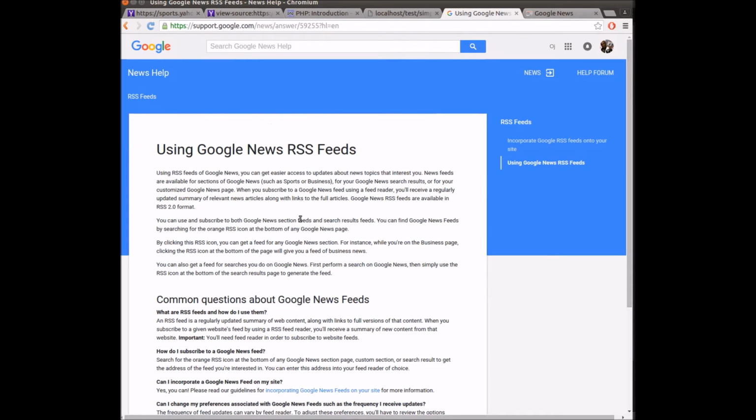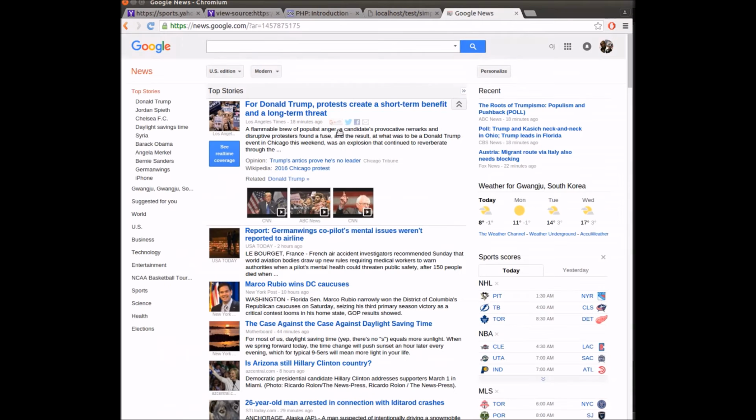Okay, we can still use this also with, for example, the Yahoo news feed. Okay, here I have the Yahoo news feed, and you can see here the first title in this news feed: Donald Trump, protests create a short-term benefit and a long-term threat.